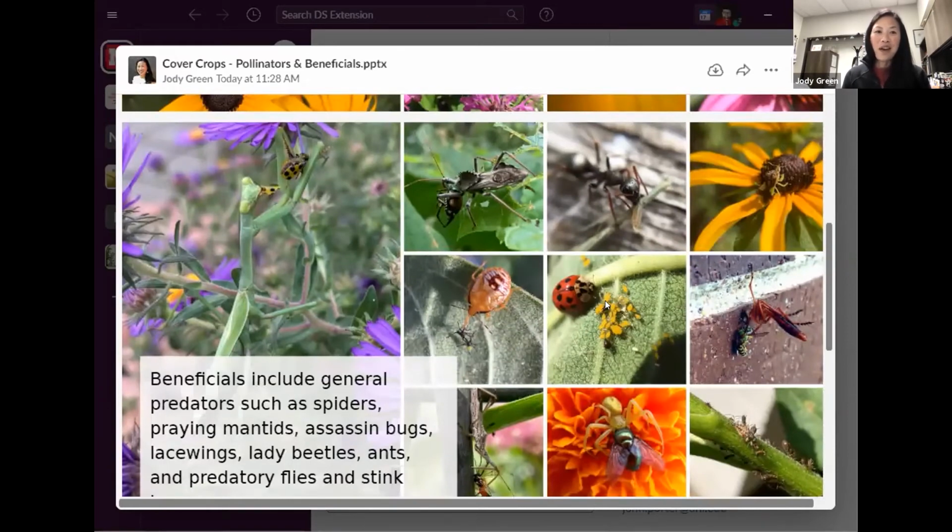And, you know, for people that aren't really into bugs, they may not think about insects as being beneficial, but we've got some here and they're beneficial because they're predators of some of our pest species. And this slide includes kind of a lot of carnage, but these are our general predators that we have in our garden that are pretty helpful. These are all pictures that I've taken around the Hope Garden, around the extension office, and anytime I get to be outside. But these are definitely going to be helpful.